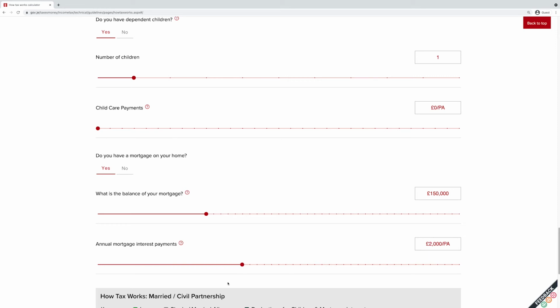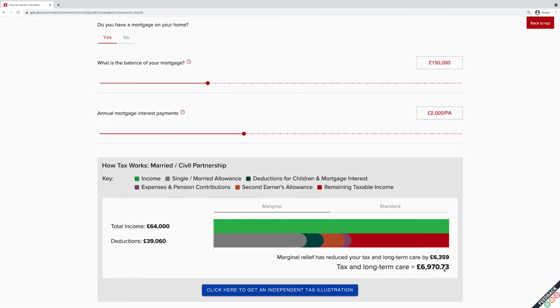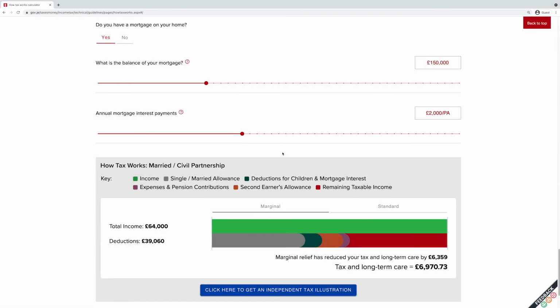On the summary illustration, you can see another allowance deduction band has appeared in dark green. This is for the child allowance and also includes the mortgage interest relief. So, tax to pay has come down quite a bit from $8,385. Now you have a completed illustration, and the red band shows how much of your income you are currently likely to actually pay tax on.